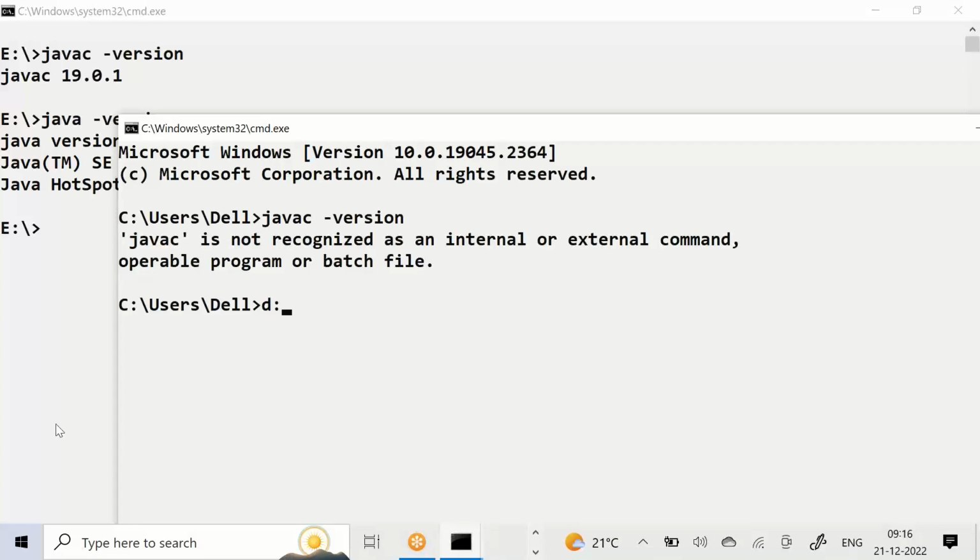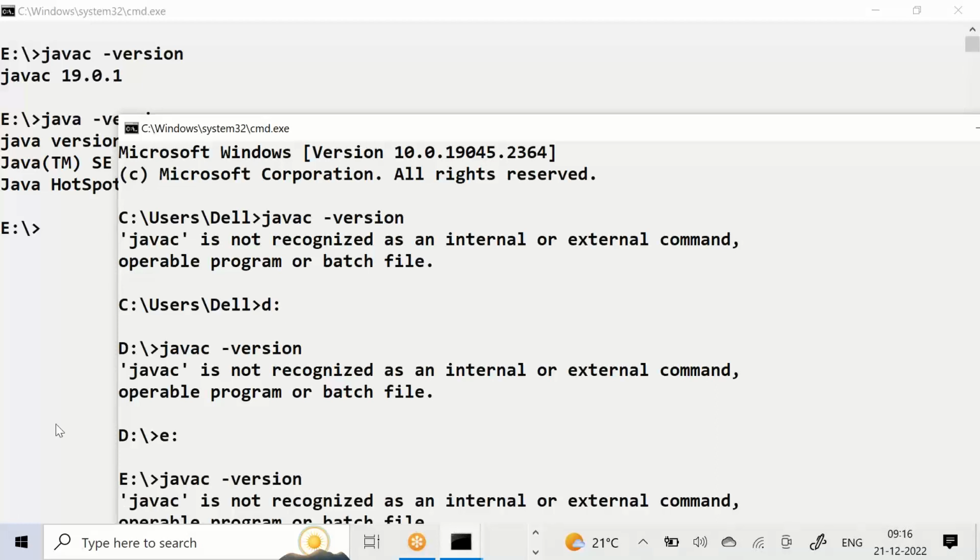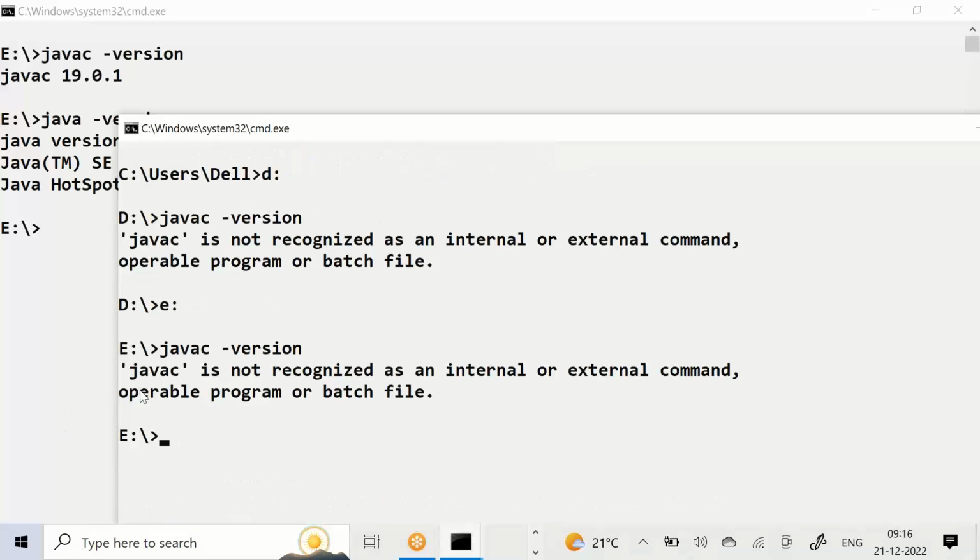Go to the D drive, javac, not recognizing. Go to the E drive, javac, not recognizing because of the new command prompt. In this command prompt also, you need to set it one more time.